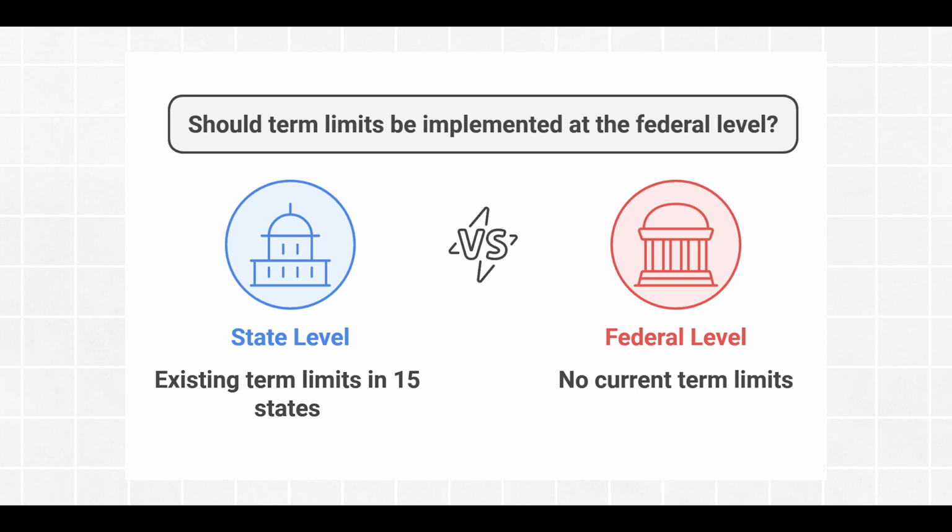Ultimately, the debate over congressional term limits boils down to a question of balance. How do we ensure experienced leadership while fostering accountability and fresh perspectives? Whether or not term limits are the answer, it's clear that many Americans feel a growing frustration with the status quo. So what do you think? Should Congress have term limits?